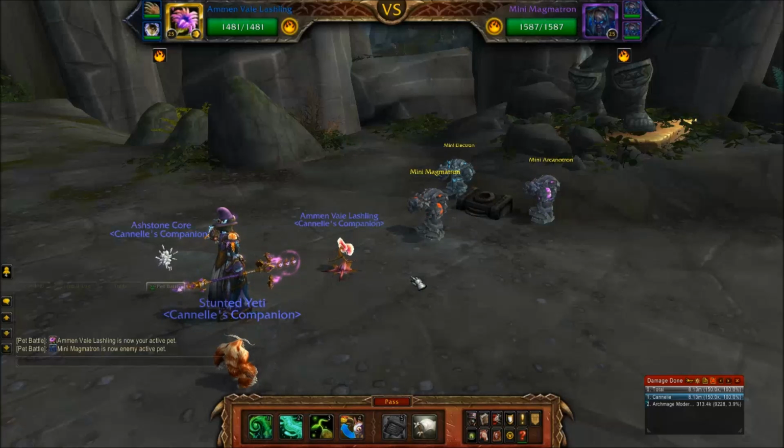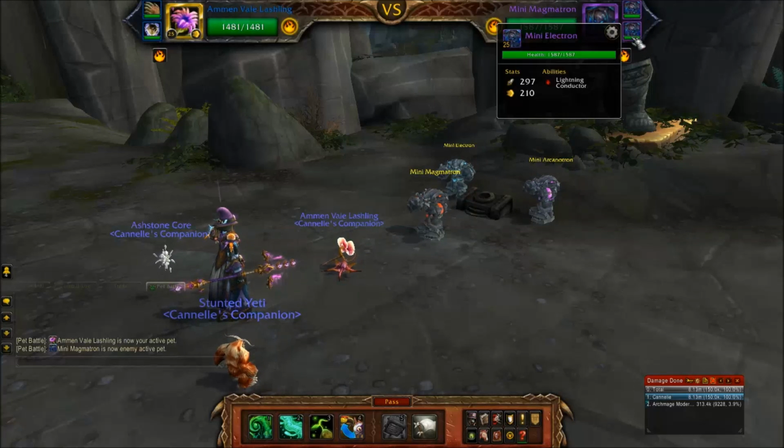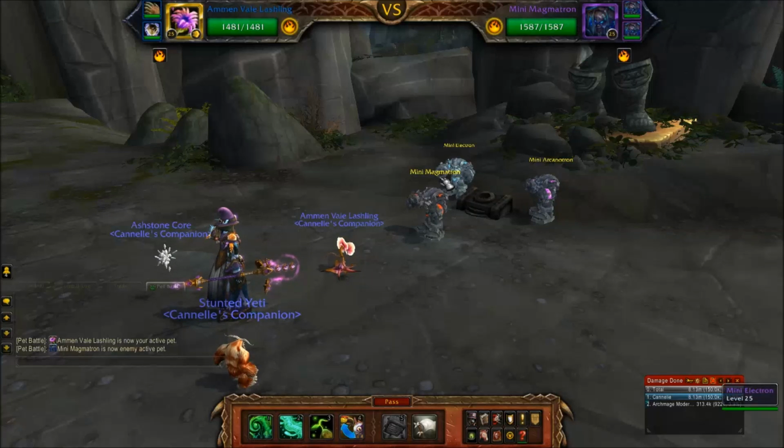Because let's say I go aquatic pet for Magmatron, then he's just going to switch out right away, and I won't be very good against Electron or Arcanotron. Or maybe, let's see, elemental against Electron, or yeah, stuff like that. So that's why damage over time might be best, or even stuns, because that forces a swap out and a free turn. Okay, now let's see, I went with Iron Veil Lashling.